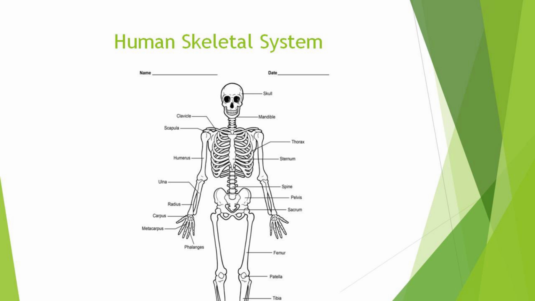Now, see the picture shown on the screen. It is a picture of the human skeletal system. And they have already mentioned so many different parts of the skeletal system. You have it in your textbook on page number 59. You can see the parts shown on page 59. But for the time being, you can see this.